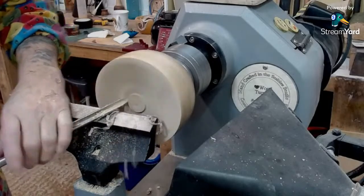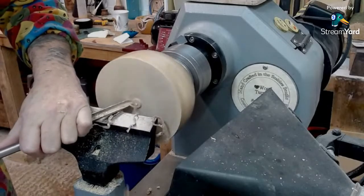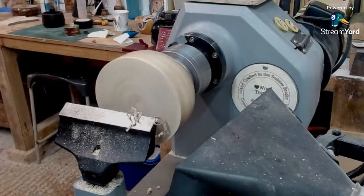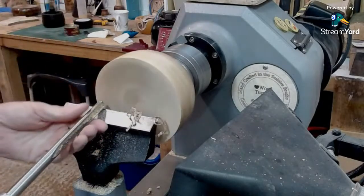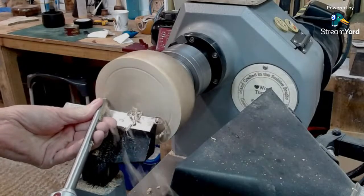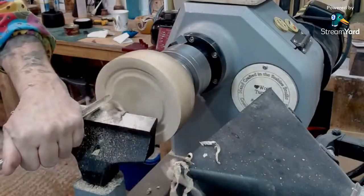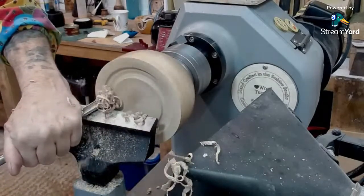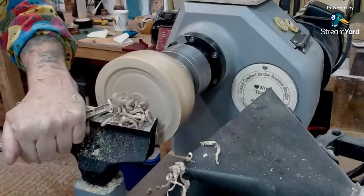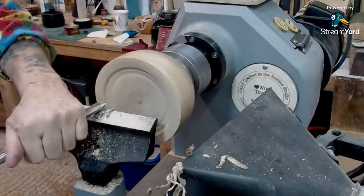I just wanted to make a nice, crisp, clean edge here so you can roll it over. So I can leave it nice and crisp just to please Mr. Walker, just for a change. Well, you'll have to roll it a bit because you don't want to cut yourself. Roy said he just polished a horse chestnut bowl and it looks about the same. I agree, it does look that way. Horse chestnut can be lovely, but it can also tear out terribly as you're cutting it. Depends on where it was in the tree.